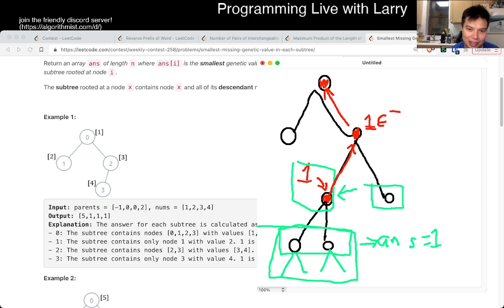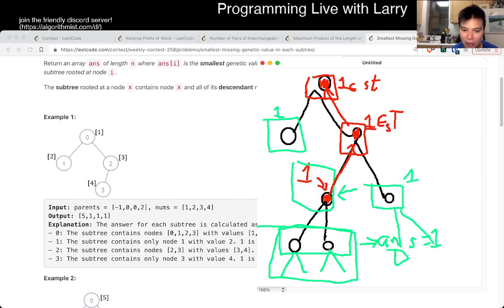Let's just say T for the subtree. And this one as well, right? So 1 is inside it, right? It's crappy notation, I apologize, but this is all the 1 because I have to draw with my mouse. So that means that we only care about all the nodes that are up the tree, right? That means that all the other nodes we don't care about. For example, here, this one is going to have an answer of 1. This one's going to have an answer of 1, and also all the others, let's just say there are more nodes, they're all 1s as well, right? So these are all 1s, right?